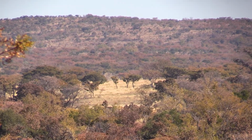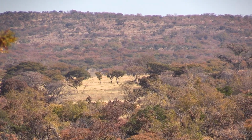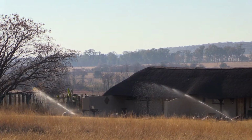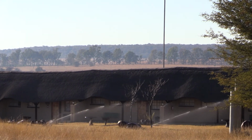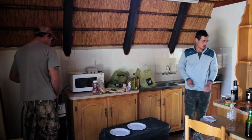We're going to have some breakfast now, maybe relax a little bit. I don't think there's much of a rush. We've got the whole day to do this, and then we head out. No wind today, not even a single cloud in the sky. And it's not going to be too hot either because it's the middle of winter here, so beautiful weather. Couldn't wish for a better day. Now I've just got to wait for the other guys to wake up, then we'll have a little powwow, discuss the day's events, and get going. Cool, see you then.